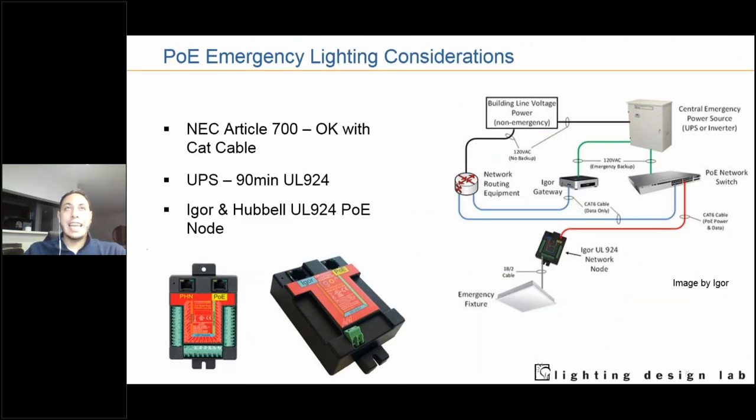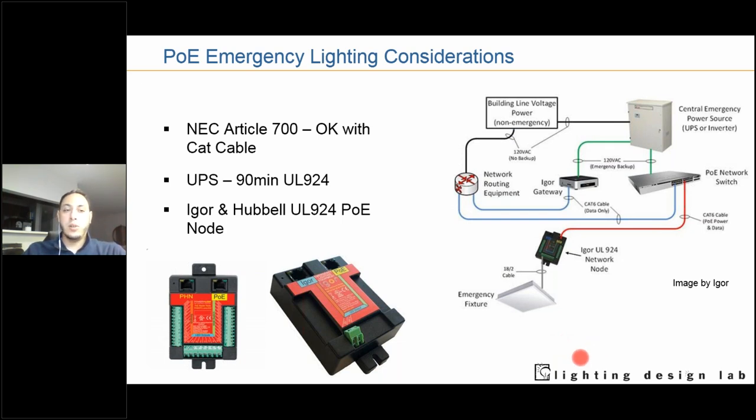When it comes to emergency lighting, we're still following the 2014 NEC Article 700, where we want to ensure that lighting fixtures don't sacrifice control flexibility when you have emergency power going into them. PoE is derived by the same standards as traditional lighting, where normal and emergency lighting should behave the same. It should dim up and down if they're in the same zone and operate together with normal power. But when there is a loss of normal power and emergency kicks in, your emergency lights are to go to full bright. The standard stays true and does not change.